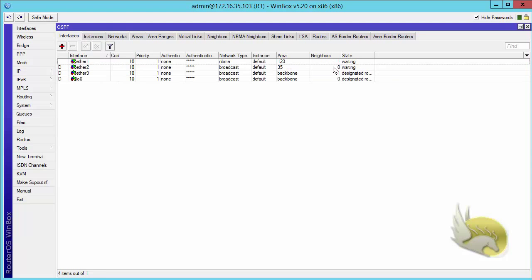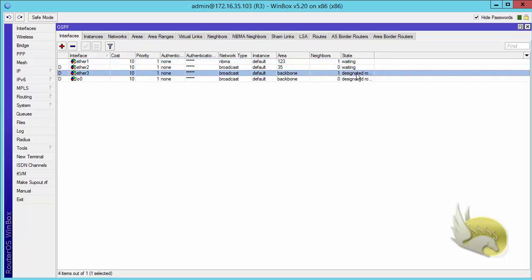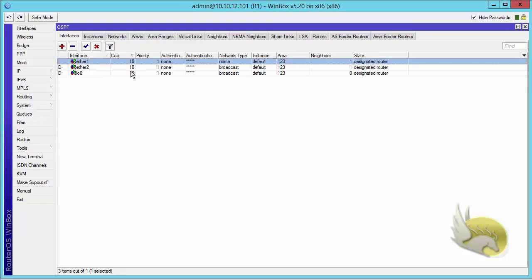So if I go here, I can see that Ether 1 is going to create the neighborship in a moment, and of course, Ether 3 has its neighborship created. I'm going to troubleshoot in a moment and see if there is a problem with Ether 1, but I need to make sure that on router 1 I have put all interfaces in area 123.